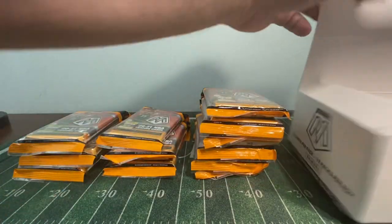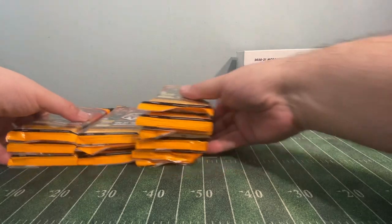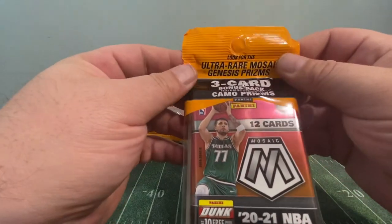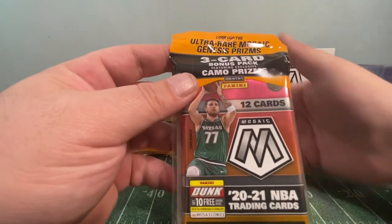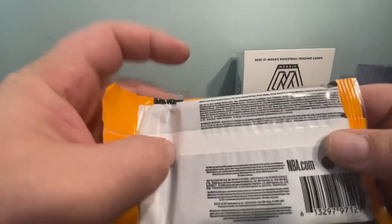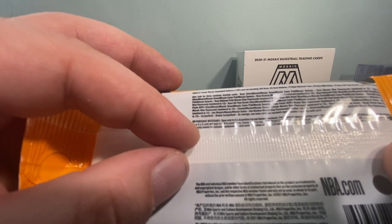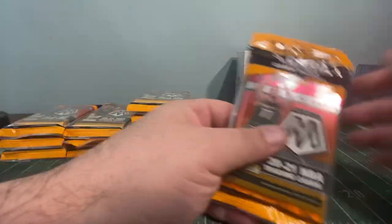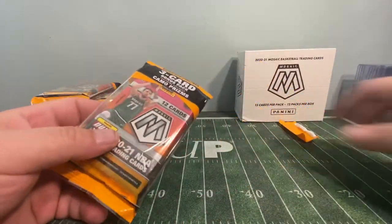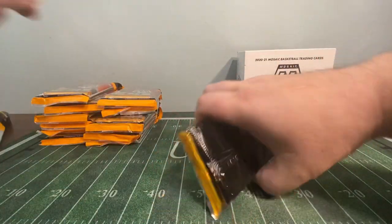Cello boxes have 12 packs, 15 cards per pack. Here's the nice looking box — we got Luka Doncic on the front. Ultra Rare Mosaic Genesis Prisms, three-card bonus pack featuring exclusive camo prisms. The back of the pack has the odds. On average, non-base cards are included approximately five in every multi-pack. So we're looking for some good camos and some numbered cards. If you're new to the video, welcome.